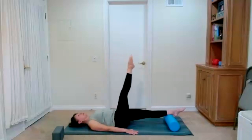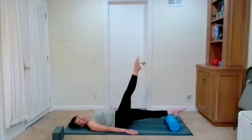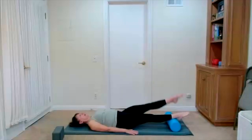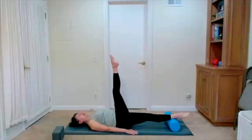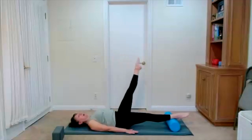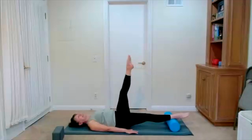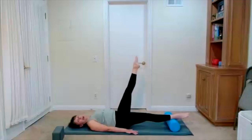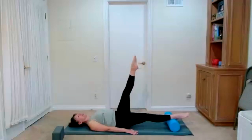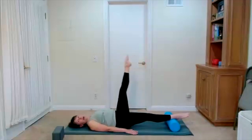Remember, nothing moves except for this leg on the ceiling. Relax this leg down. Here comes the other side. Leg goes up, add your circle around. So before you ever start, you have to zip up, shoulders grounded, deep core work. That's what leg circles get deep into the core. Change direction, take it around and around.